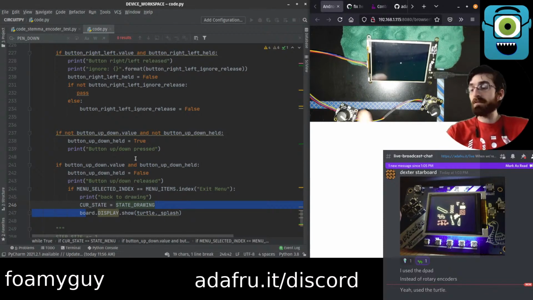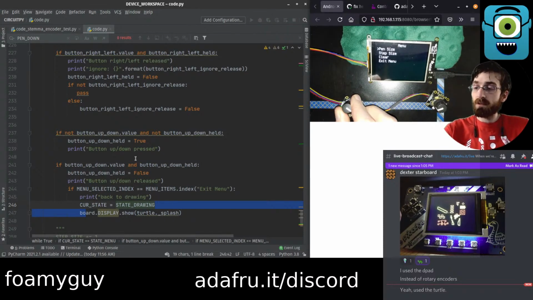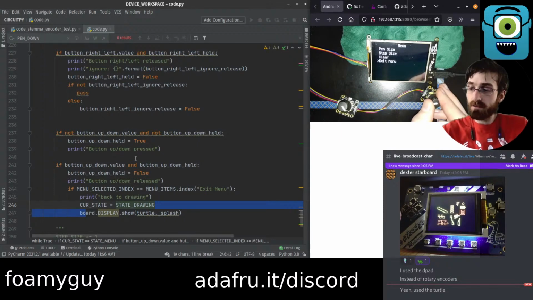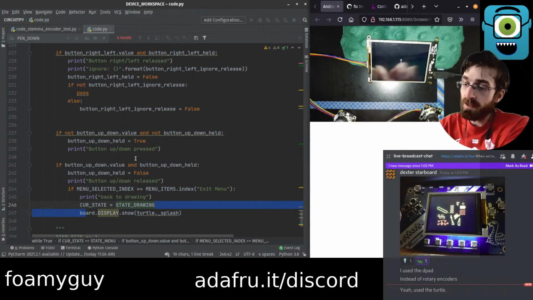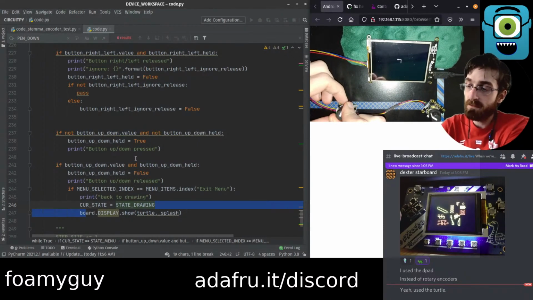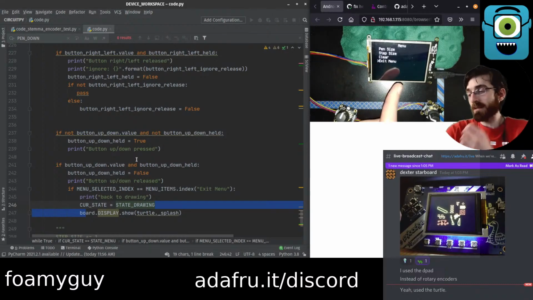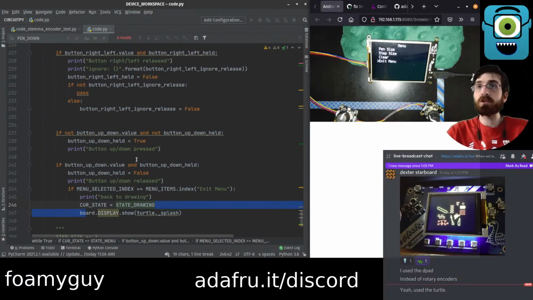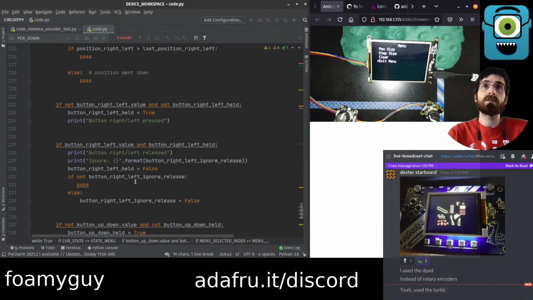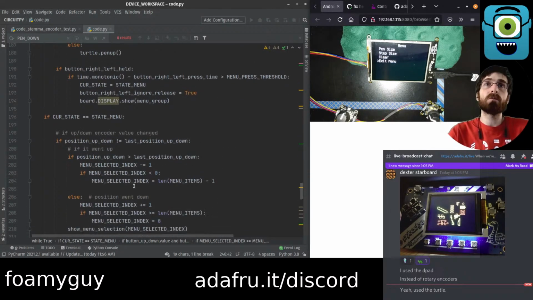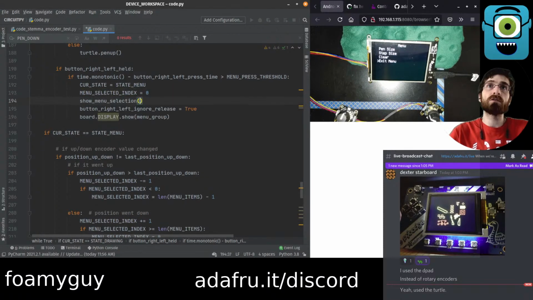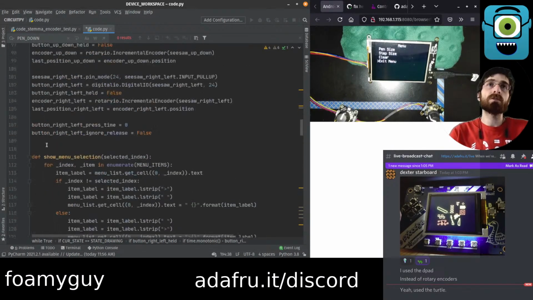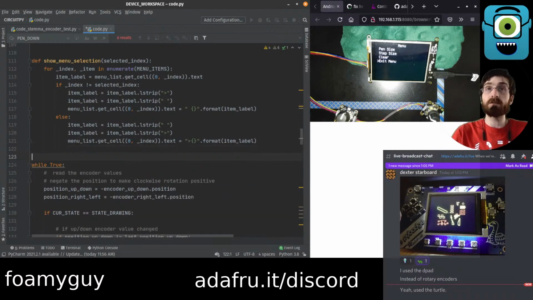Okay, so let's check if this works. Go to the menu. Scroll. Enter. Yeah. And we can save it, right? We do this. Go to the menu. Oh, that's interesting. It keeps the index on whatever you were last. Maybe we should set that back to 0, I think. Yeah, let's do that. When we go to the menu, set the selected back to 0, and then show 0. And we don't need this up here. We're going to do that right before we go to it.